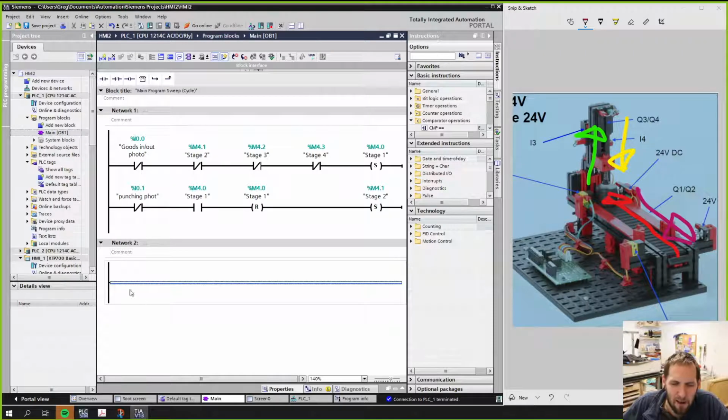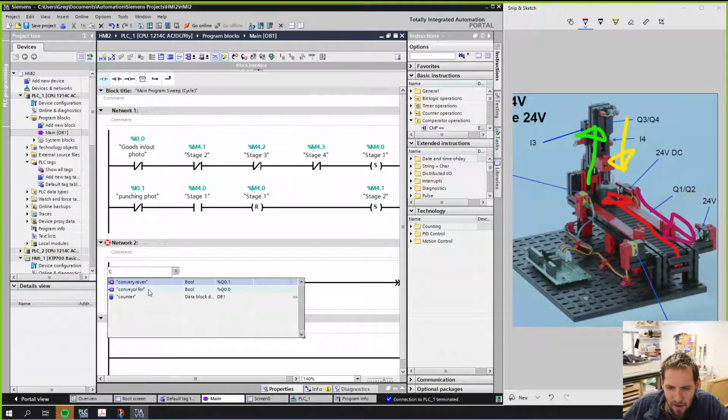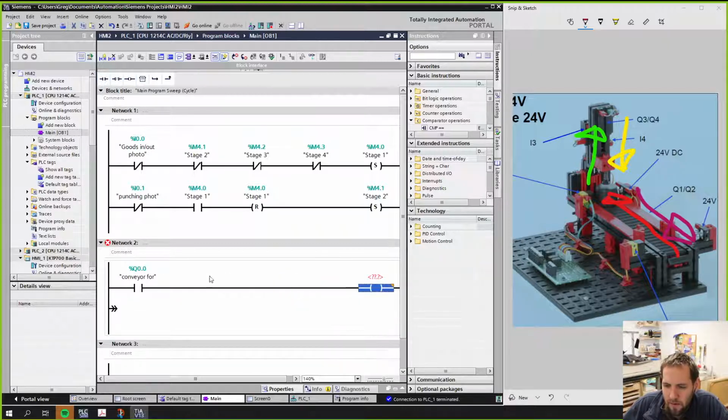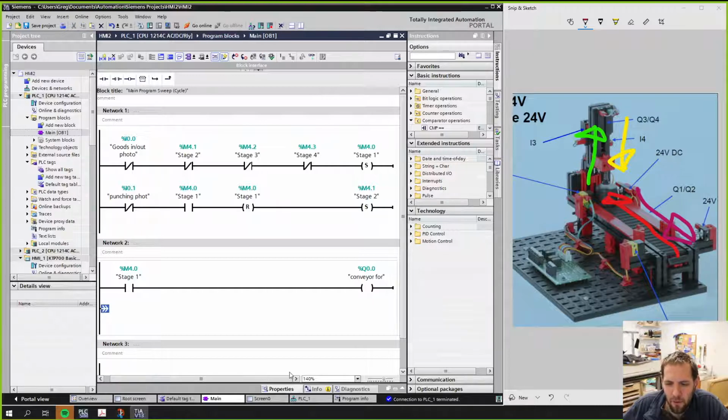So now if we look at our outputs here, all we have to do to make our life simple is we can say conveyor forward. Oh, I put that in the wrong place. Sorry. Let's move that. That goes over here. Boom. There's our logic for conveyor forward. We're done. All right, no latching circuit, no anything on this line to make the conveyor go forward because all of the actual logic is up here. We don't need anything else other than stage 1 because that conveyor will only move forward when we are in stage 1.